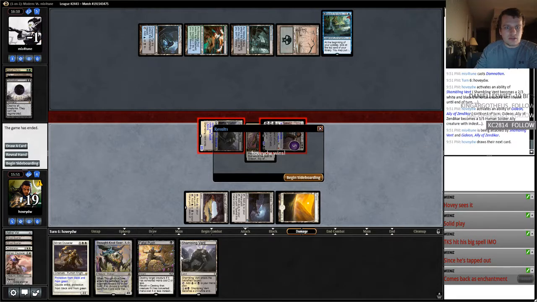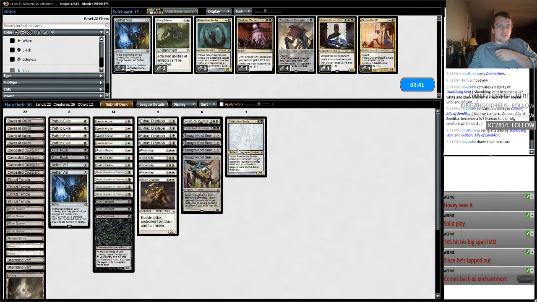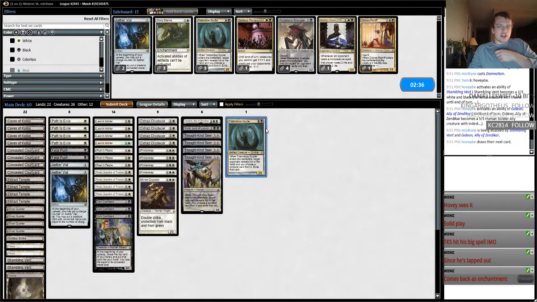This deck's sweet. Got a lot of sweet play to it. So I don't want to sideboard any differently. Play draw. Doesn't this card get even worse? I guess this card's alright because he's got that go for the throat. So we might get a scenario where we play Tidehollow Sculler and leave him with go for the throat.